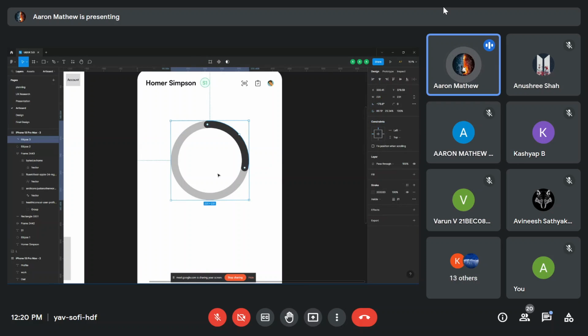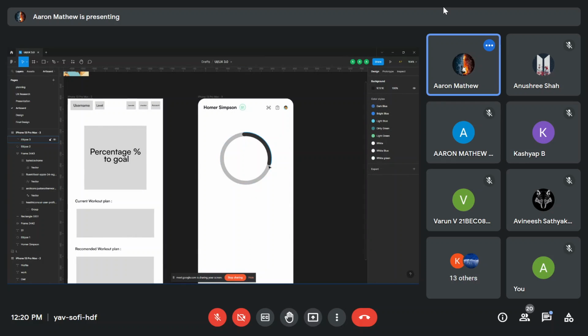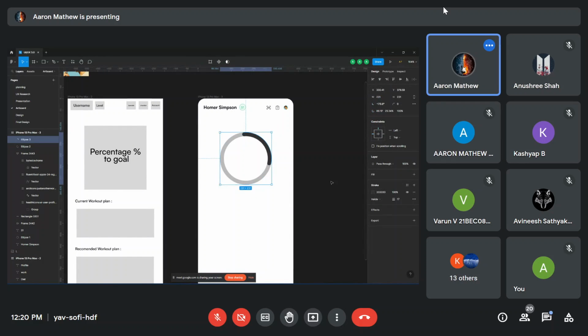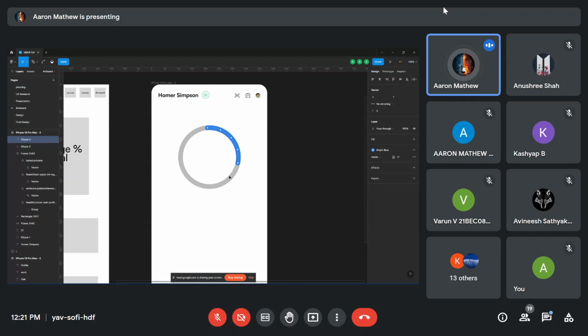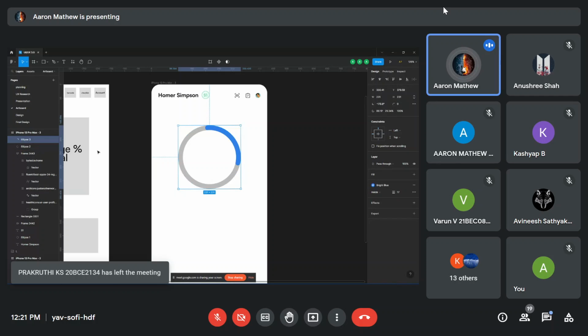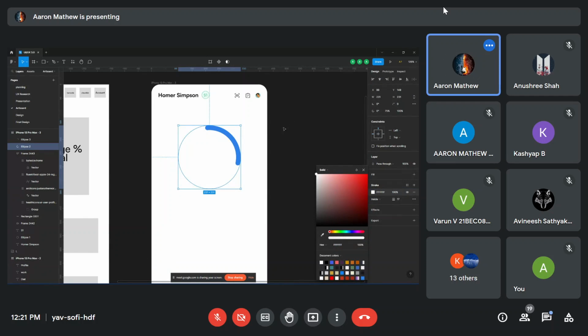Now let's work on the color. This is not looking that good right now. Let me select both with Control A and reduce the stroke. Once we have done that, let me change the color. This inner one, let me put it dark blue or maybe bright blue. Yeah, bright blue looks better in my opinion. Then we'll go to the lower one. Let's make it white. Okay, now it's not very visible.